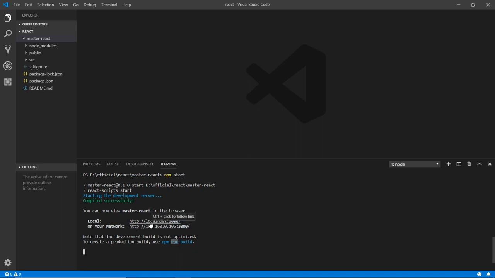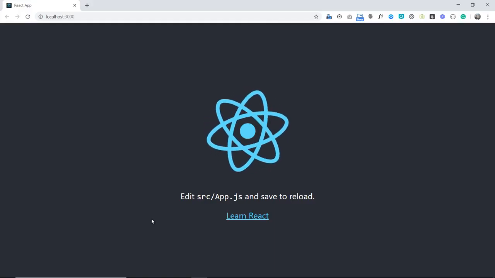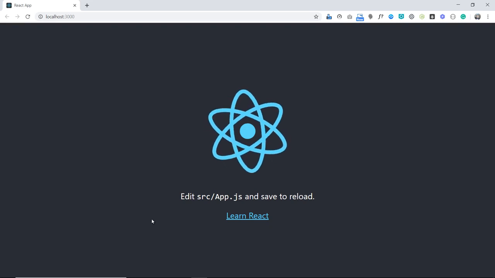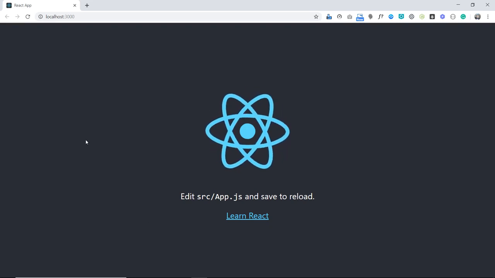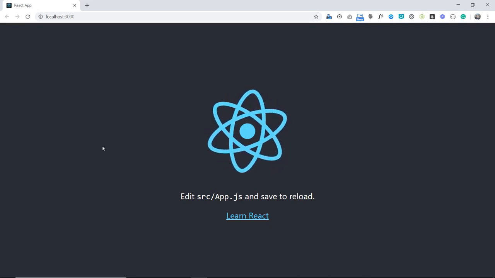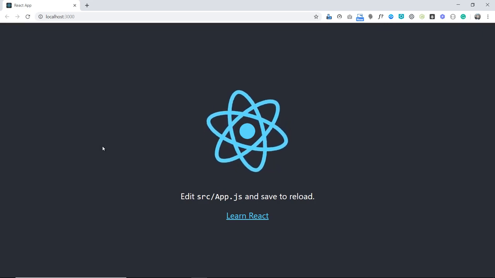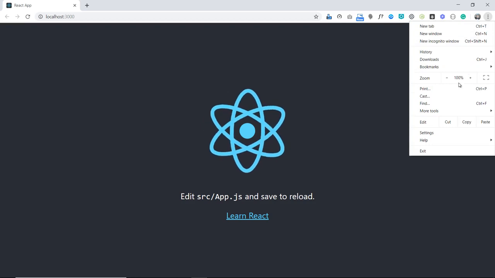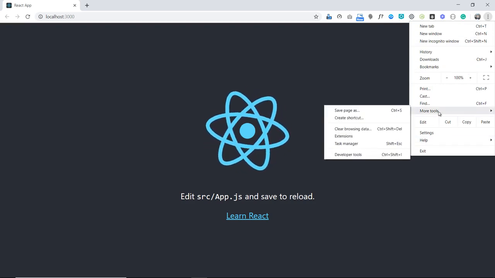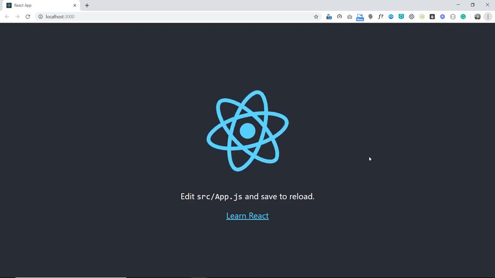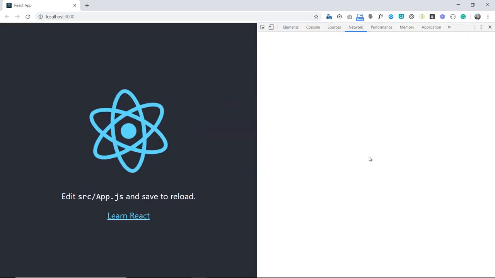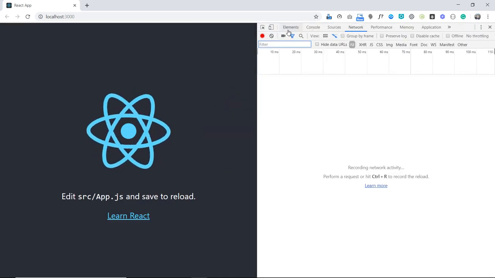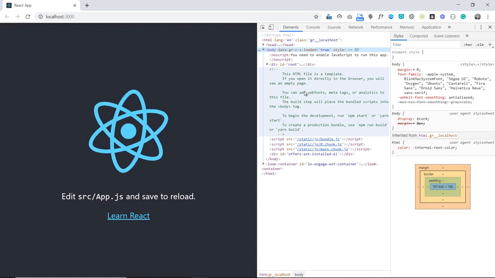We just need to view what we've created, and once I click here, I would see in a browser something like this. Wow, we just did a few commands and this beautiful page is here. We can even see how it looks. If I click on more tools and then developer tools, and click on the elements, you're going to see these are the things.